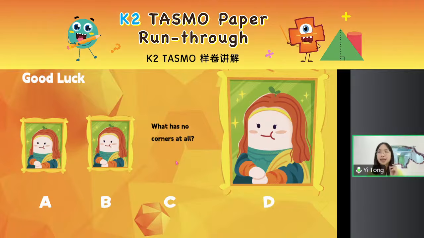Now, if we think about it in a 3D shape. Oh, I see a good answer. Egg. Yes. So egg also has no corner and also ball, right? Okay. So like the spheres, for these ones, we also have no corner.